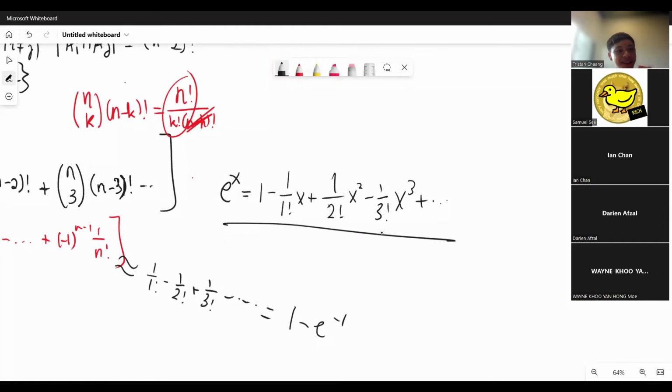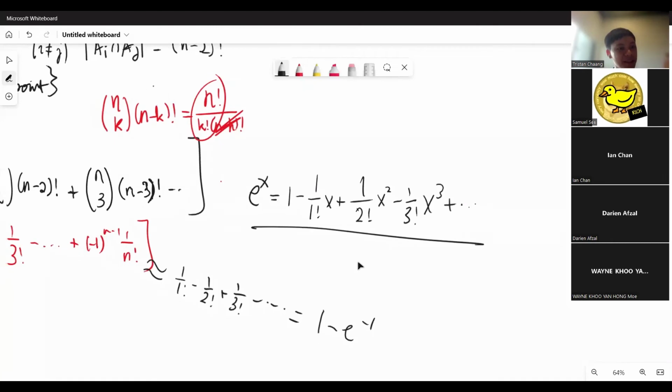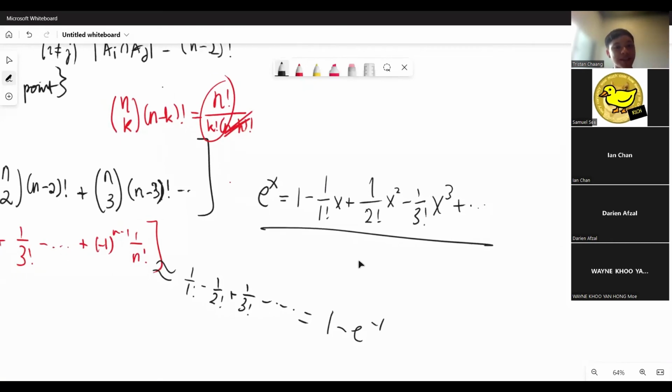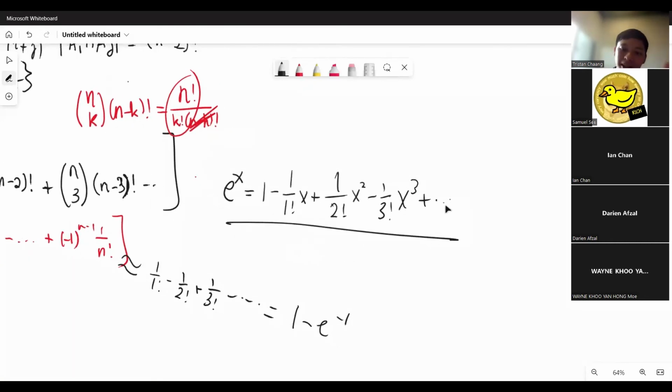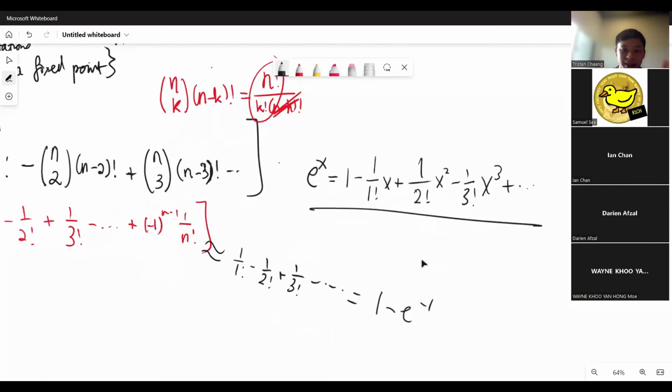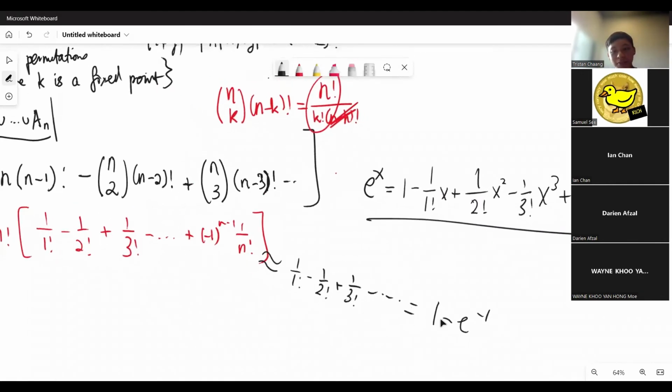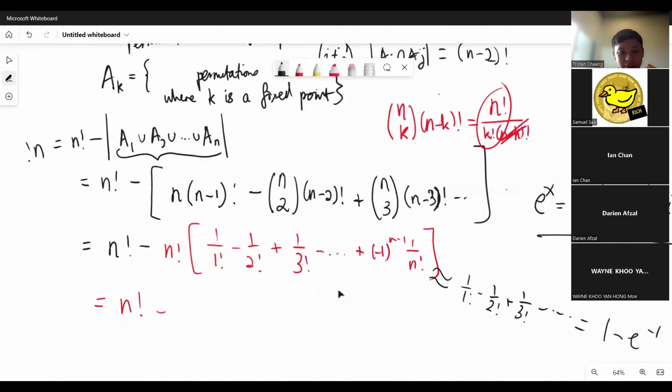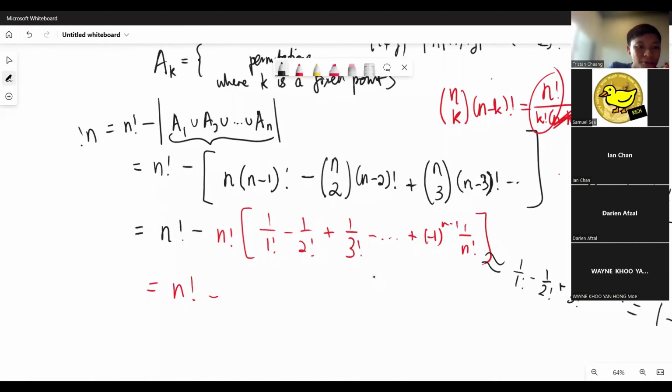And then the fact that this function is multiplicative allows us to define what e is, which is when we put x equals 1. And here you can kind of see that this is 1 minus e to the minus 1. So this is almost and very close to, the error is less than 0.5, definitely. Yes, it is the Taylor series, in particular the Maclaurin series. But you don't have to know this. I'm just doing this for fun. You can just end it at this row.